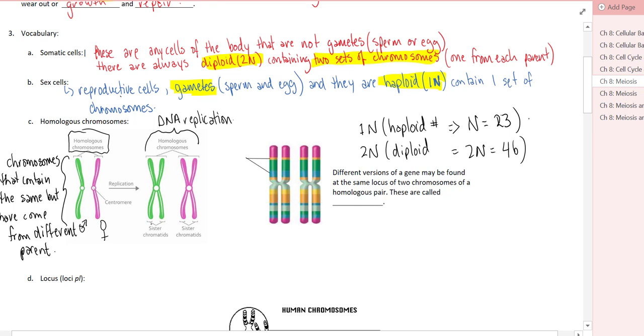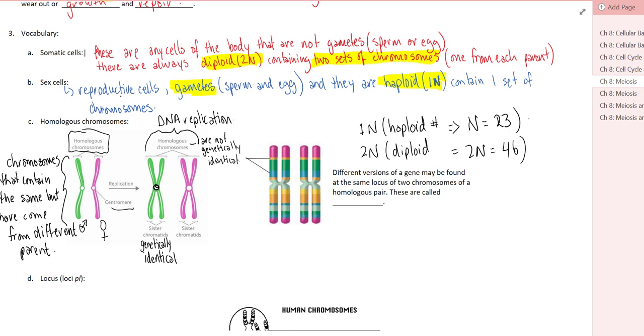And so these sister chromatids that are attached, remember, at this centromere, represent genetically identical DNA. Genetically identical, okay? But the homologous chromosomes themselves are not genetically identical. To give some foreshadowing here, as to where we're going with respect to genetics as we move into chapter 9, remember that one of the goals here was to start to understand where inheritance comes from.